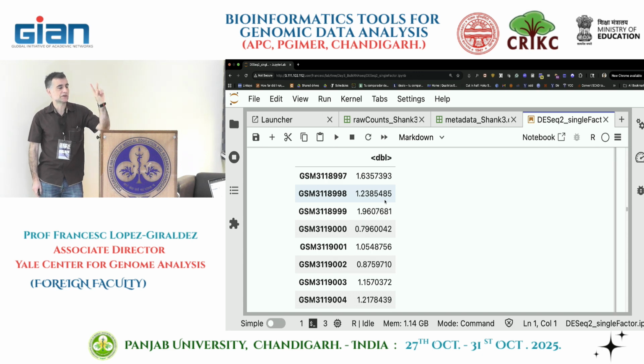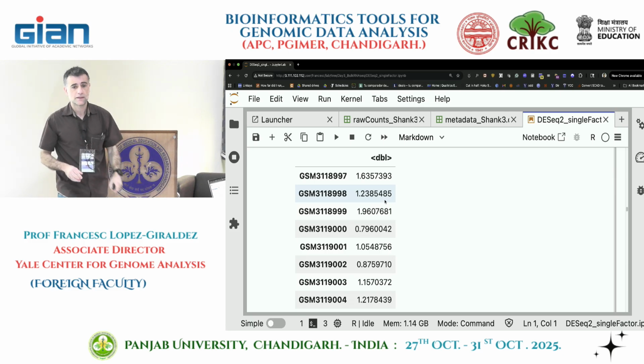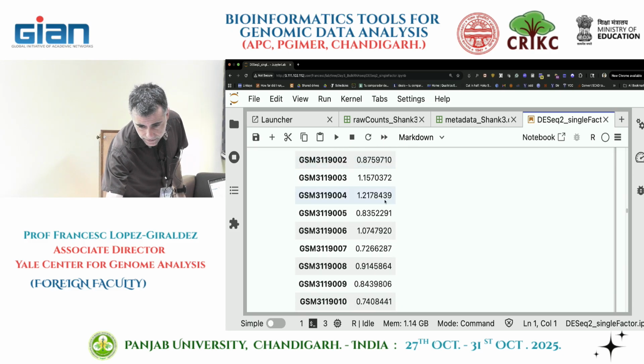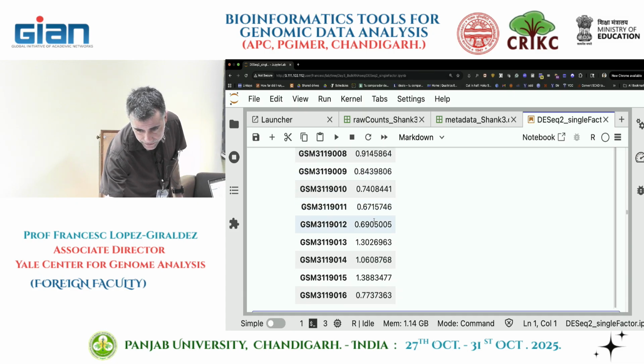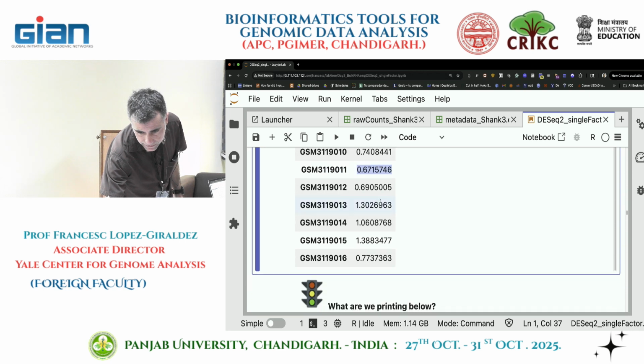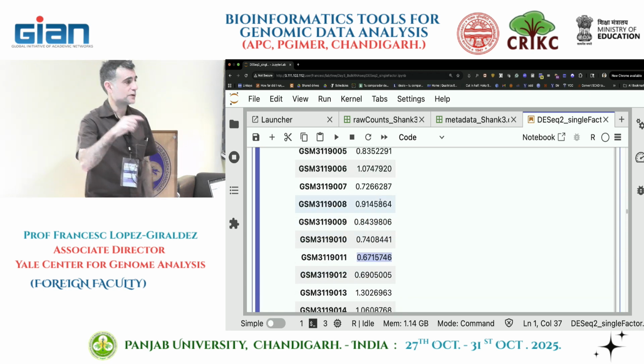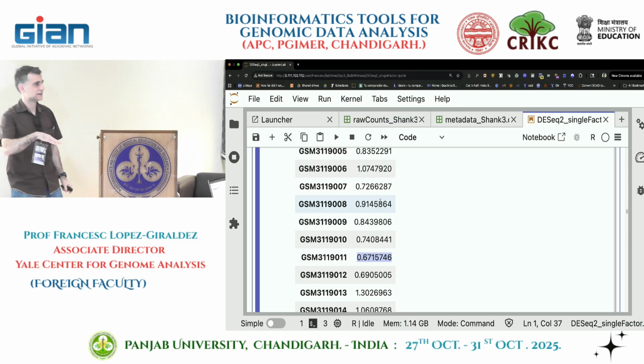Remember, normalization takes into account two things, which are the sequencing depth and the composition, based on the steps that I mentioned in the slides. The one with the highest depth is going to have a higher number, right? You can already tell which one has the highest depth. I'm assuming it's this one. And this is the one with the lowest value, right? Yep, so that is the other way around. This is the one with the lowest sequencing.